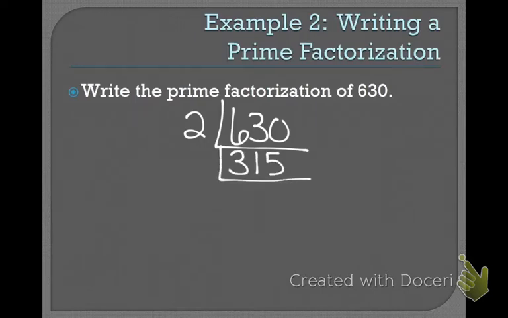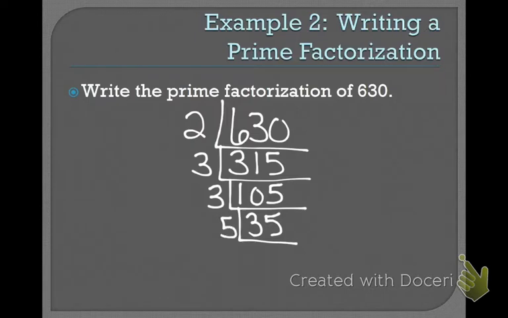Well, 2's done because 315 is odd. What's a prime number that could go into 315? 3 or 5, either one. Okay, 3 goes into 315 105 times. All right, now maybe 3 again. Okay, and that's going to be 35. And then 5. And then 7. And as soon as your bottom number is prime, so 35 wasn't prime, so I kept going, but 7 is prime. As soon as your bottom number is prime, you know you've completed the prime factorization. Now you need to double check something. Are all the numbers on the outside of the division all prime?